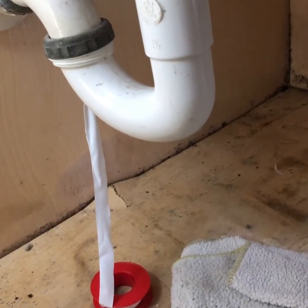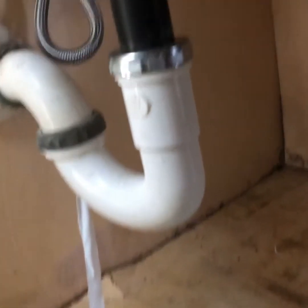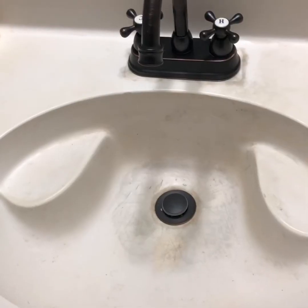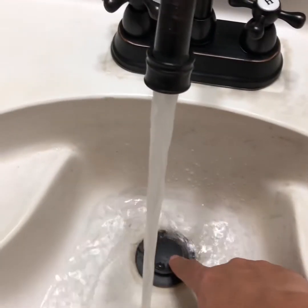And of course, who can forget the plumber's tape? You can use that to seal it just to make sure, but it's done. And as you can see, it's done. It works really well. No issues.